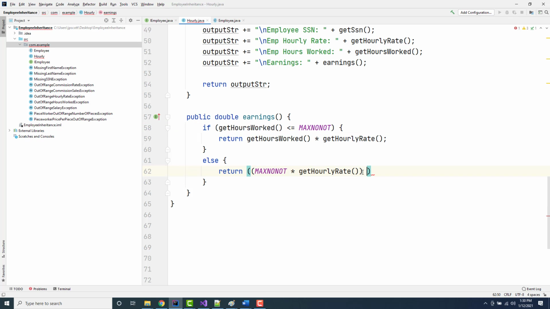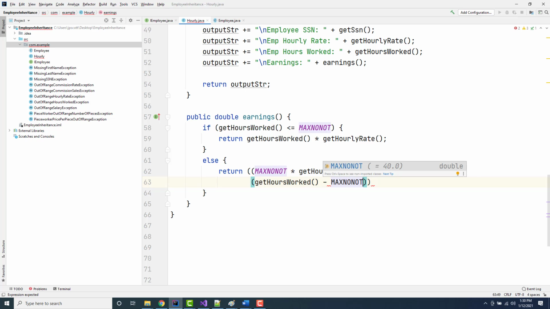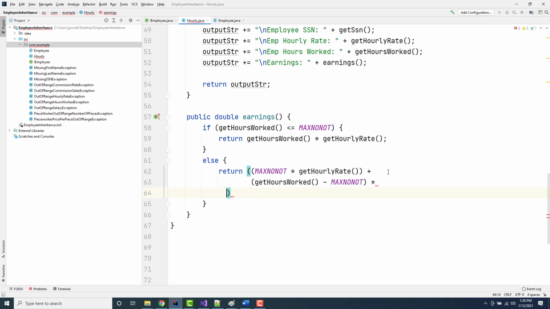Times get hourly rate, plus, we're not done here yet, get hours worked minus max non-OT times, oops, sorry.